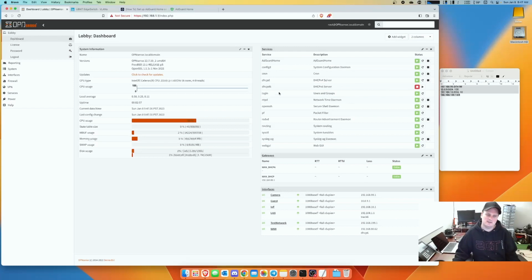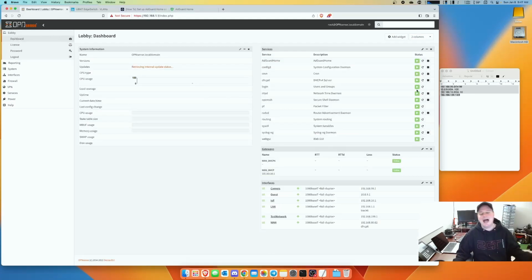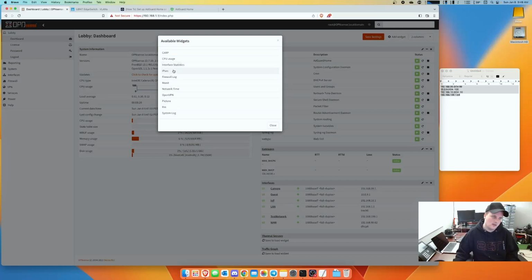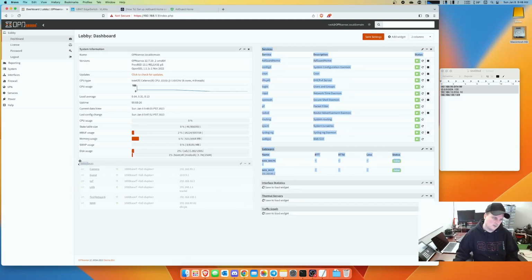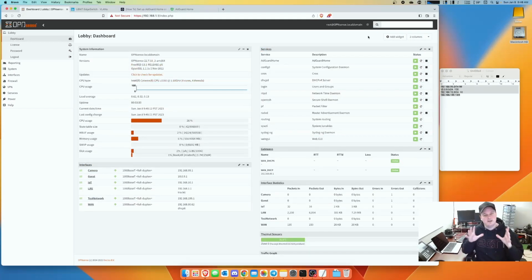I don't know if you guys knew about this idea. I don't like seeing stuff that's red and stuff that I don't really need to see. Watch this. We'll see here. This, comma, save. Aha! And let's add a widget since I'm here. I want to see thermal, traffic, interface. Done. Let's move this over here. Save.